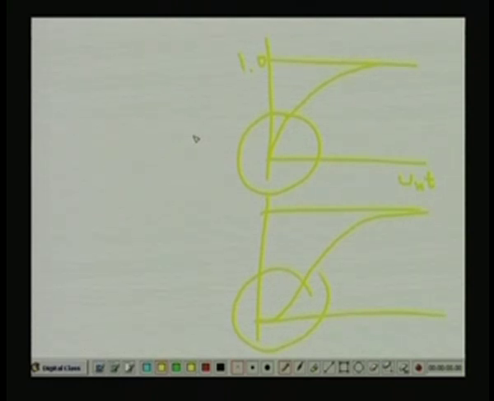Since it is not underdamped, it is very difficult to tell, but if somebody does not tell you what the system is, whether first order or second order, you can tell by looking at the response. There is a distinct S curve at the initial part. If you zoom in, it will look like this, whereas in the case of first order it will always be like this. There is a distinct reason. If you look at the expressions of the first order and second order systems, you will get your answer. I will leave it to you. Initially it will go like this, whereas here the initial change is very high, then it will go like this.